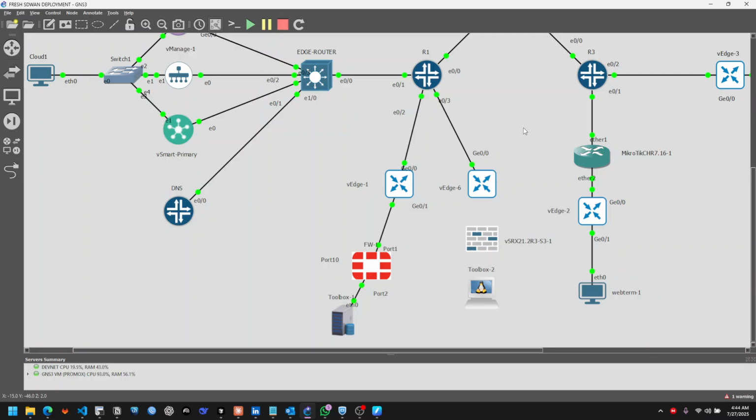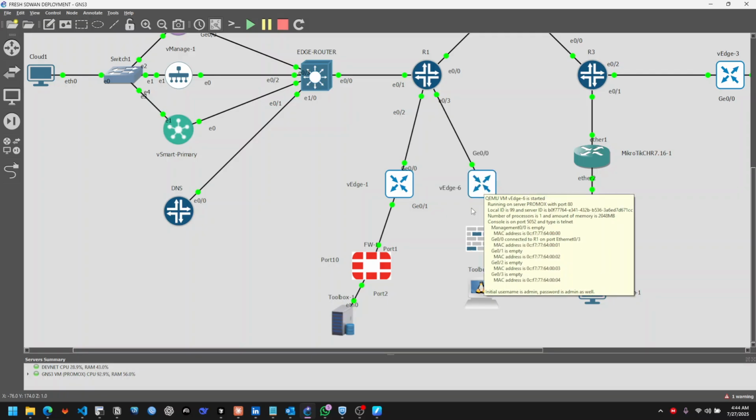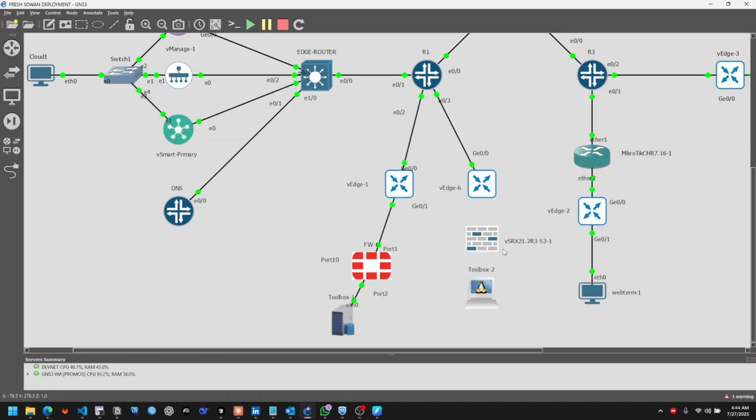In this episode, we are looking at server-side routing using Juniper SRX firewall. In the previous video, we saw how to use FortiGate using static routing. In today's video, we are going to see how to configure the Juniper firewall. Without wasting much time, as you can see, my main focus is on vEdge 6, which is going to connect with our Juniper SRX firewall.